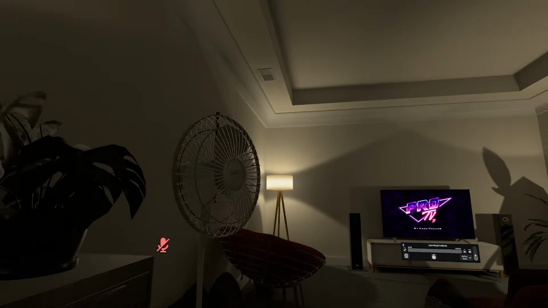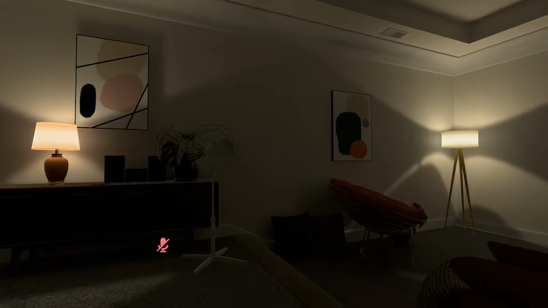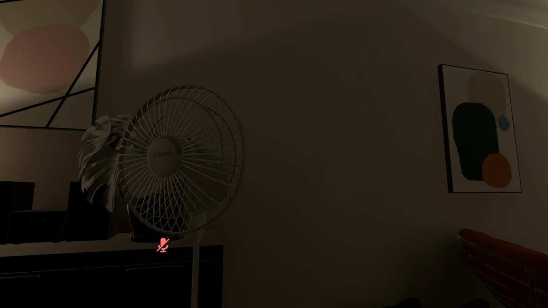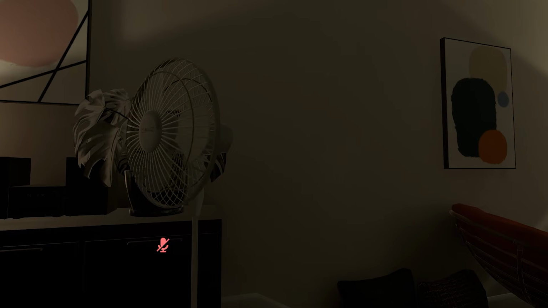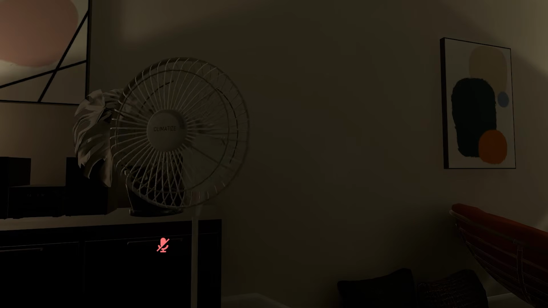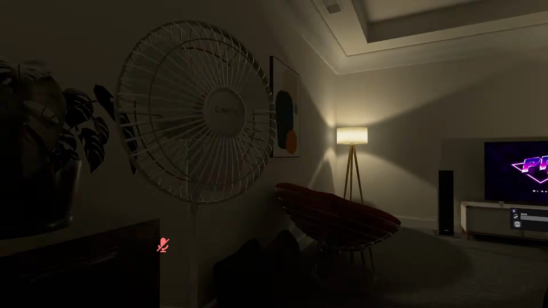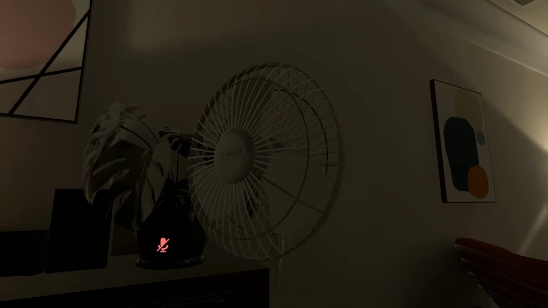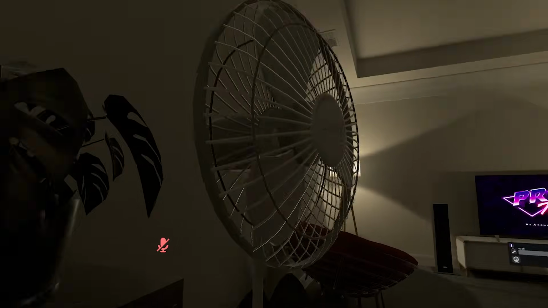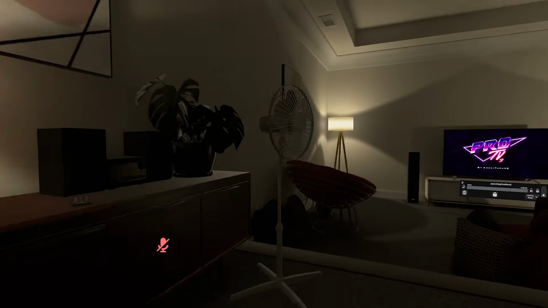This looks a bit silly. I think the reason it looks that way is one of the fans is set to get baked, even though this is a moving object. It's not static, but you can still set non-static objects to bake if you want to. And I think one of the fan fins baked a bit dark, so it looks a bit silly. But other than that, I don't really notice anything.